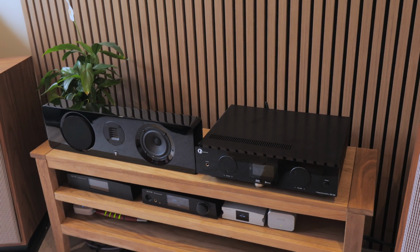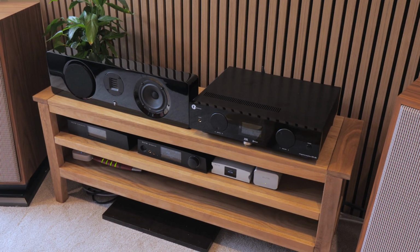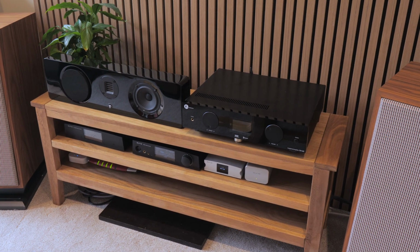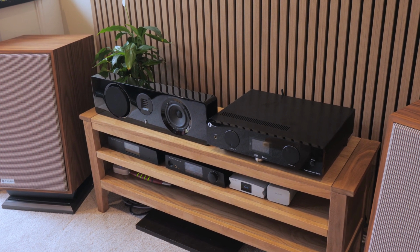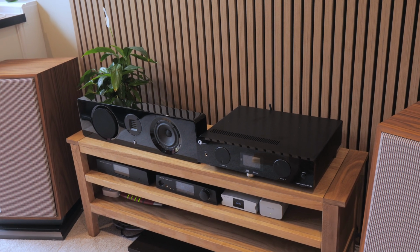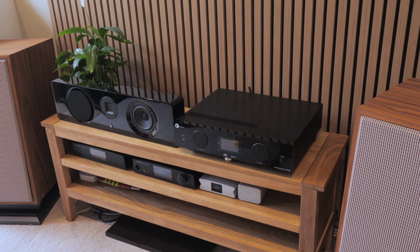What would you do? Would you go for the bigger 55? As I say, we all like a big, massive, immersive image, don't we? But the LG is smaller at 48 inch, but it is an OLED screen, and we all know how beautiful those OLED screens look. But is there really a big, massive difference between the OLED and the mini LEDs? I don't know. What do you think? Let me know in your comments.